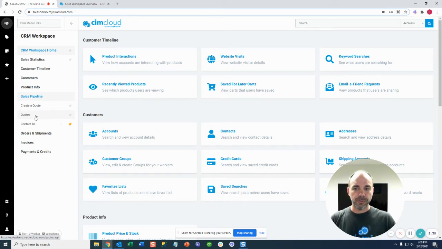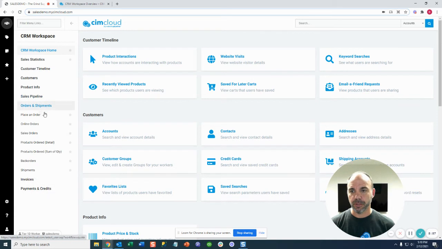This will show you all the saved quotes, whether you saved and created it or the customer did, and whether the customer asked for help or not. You can see all of those quotes, or basically saved shopping carts, that are in there. The contact us, if you elect to turn this on, is just a simple request form that your customers can fill out, and you can see the requests that are in here.